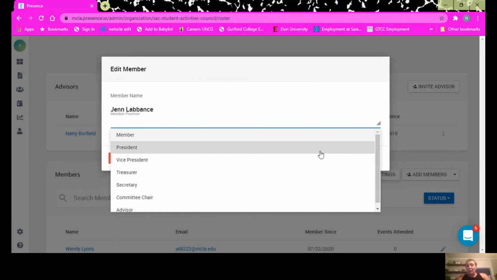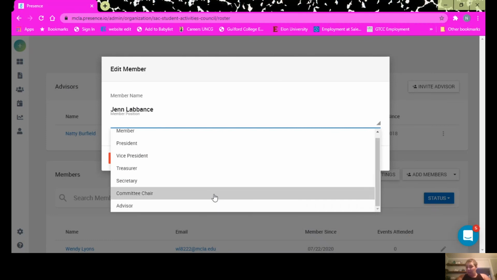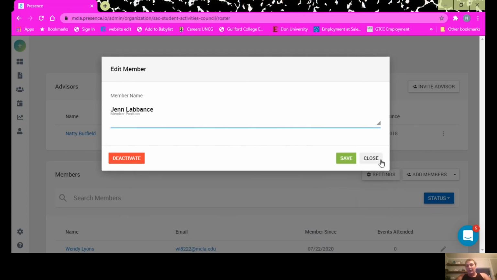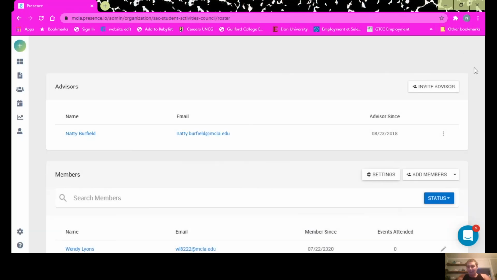If you have specialized positions that are not the recognized SGA president, VP, treasurer, secretary, I recommend putting them in the committee chairs section. So maybe they're your PR chair or your service chair. You would go ahead and add them into that spot. You can also do that same thing to add eBoard members that are no longer eBoard members, but still general members. You would bring them and change them to member this way. So we're going to go ahead and close because Jen's already a member. And it is as simple as that.